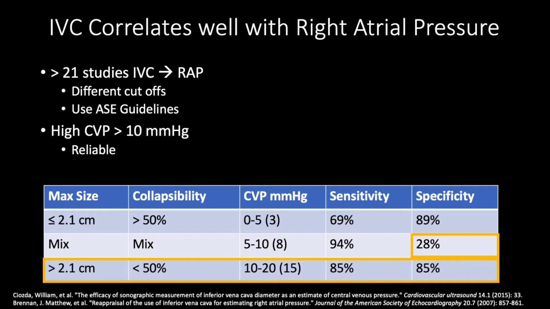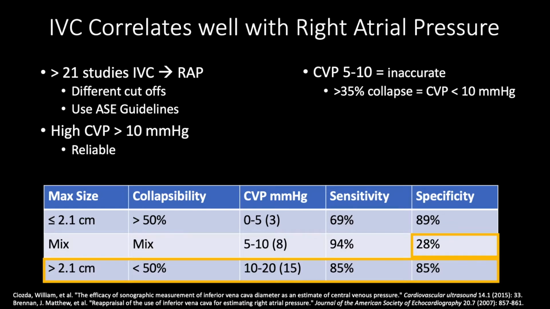There's a couple reasons. A heart transplant population is often included, and as a result, heart transplant patients may have a small scarred IVC, but could be very volume overloaded and not collapsible. So for that reason, the specificity is not great. So when you have a CVP of 5 to 10, it could be inaccurate. You want to question that result and get a little more specific.